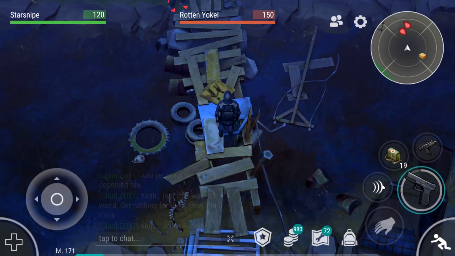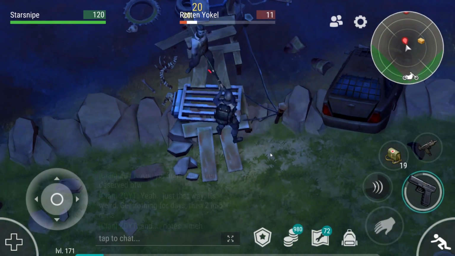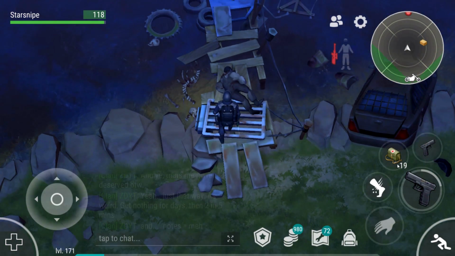Now then, can I use the power shot on the yokel here? Hello, one yokel at a time. Yeet! And there you guys have it. That's what the power shot's supposed to do. It's supposed to stun them for an entire second. And honestly, if I could get my other leg shot pistol, I might be able to show off kind of the strategy I had in store for utilizing these two.